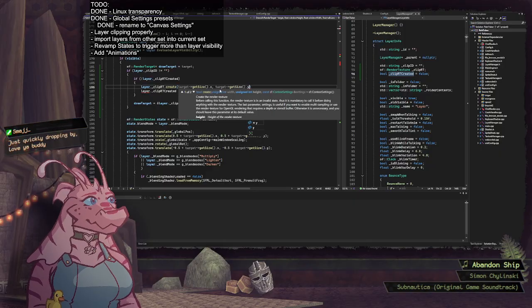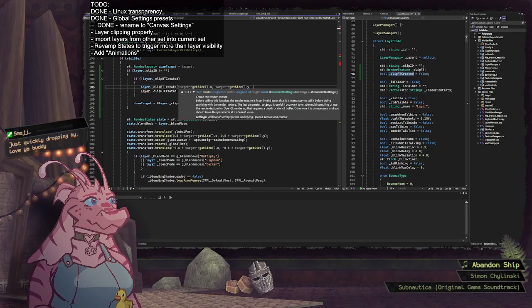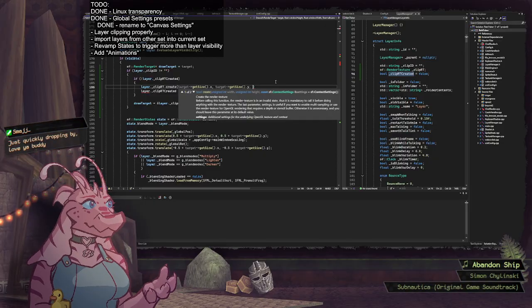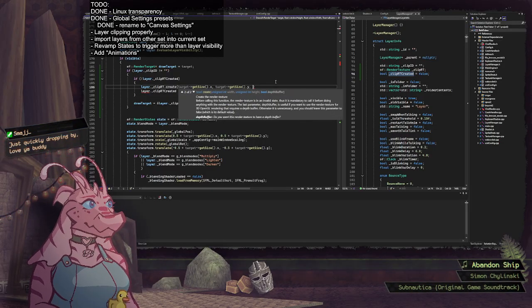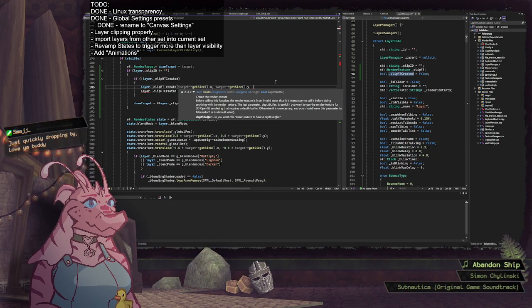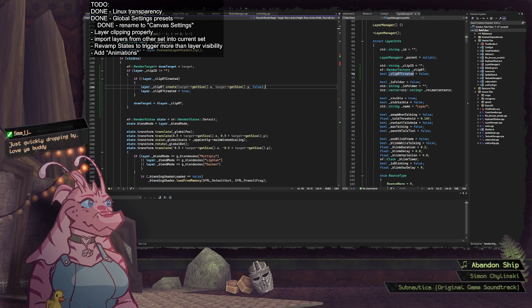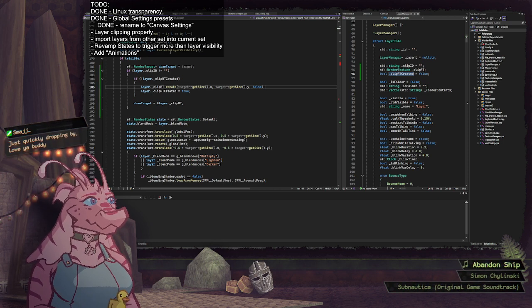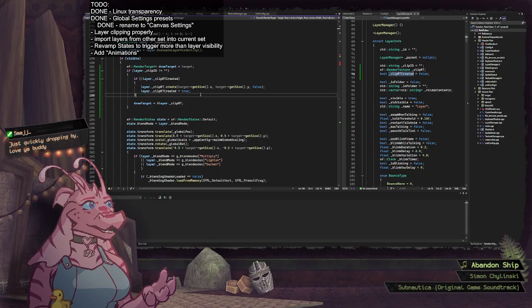Target.getSize().y. Depth buffer. Don't need a depth buffer. Cool, so it's created with that size.